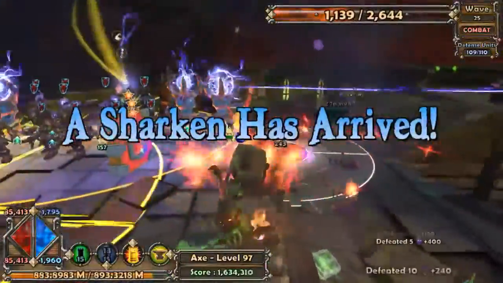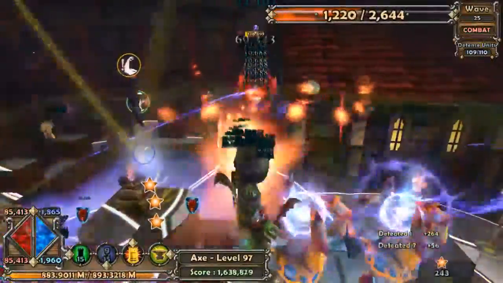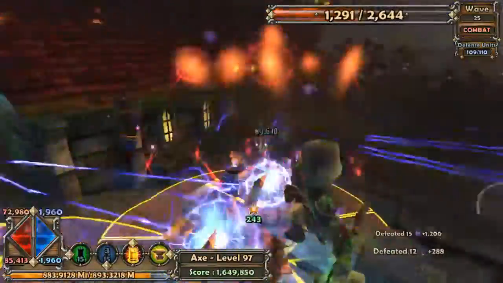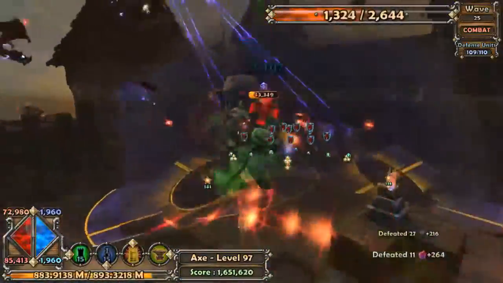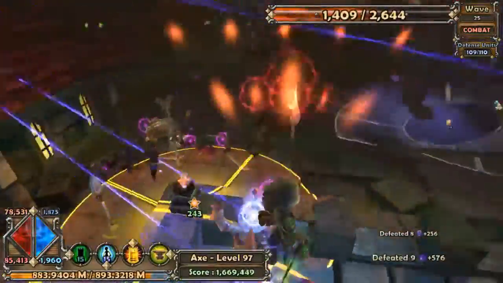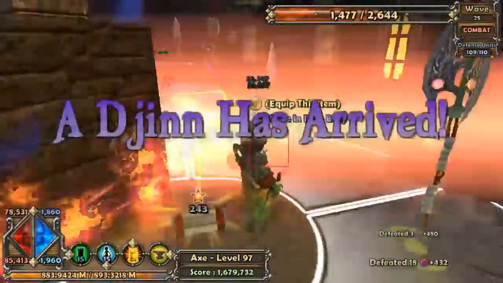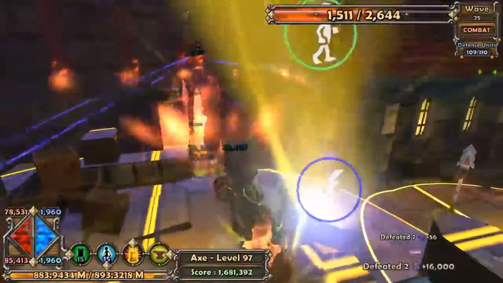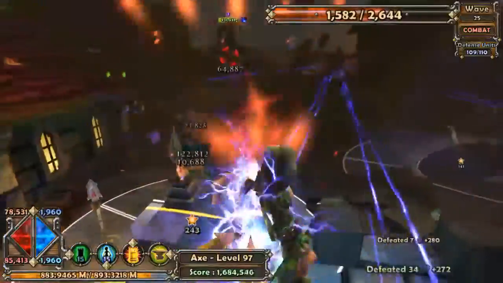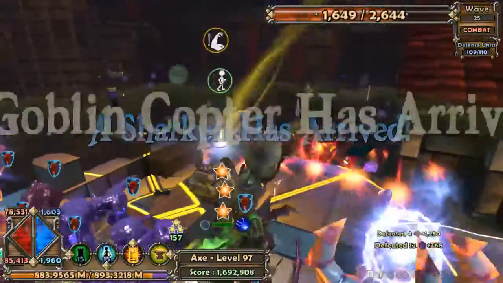Oh, I see loot dropping. Look, up in the sky. It's a wyvern or a goblin copter or something. Love when the ogres get stuck over there. It makes my job a lot easier.